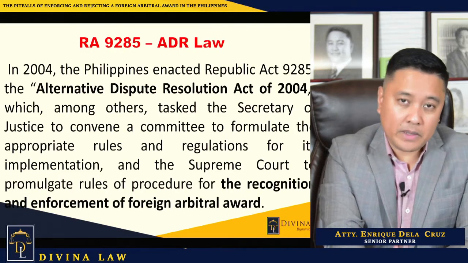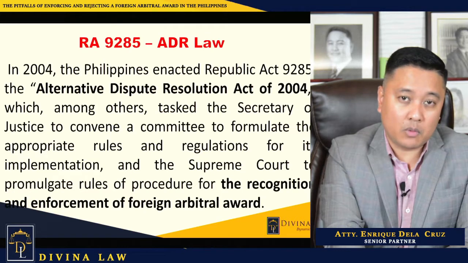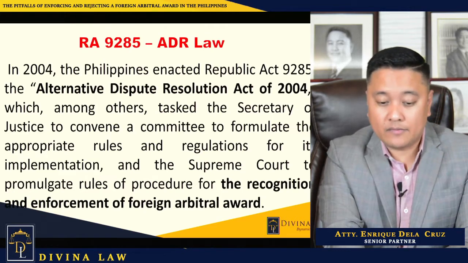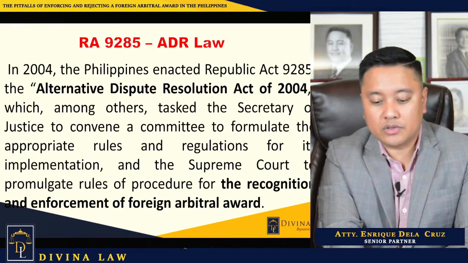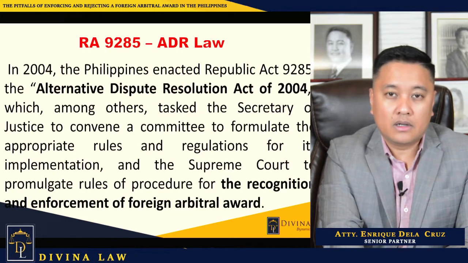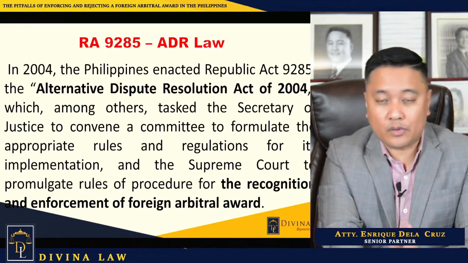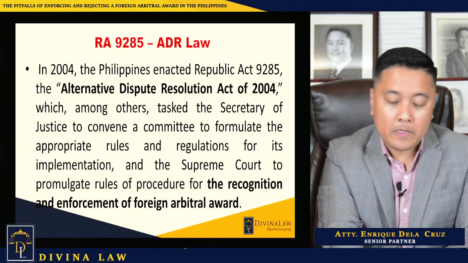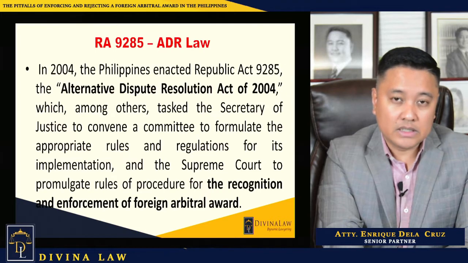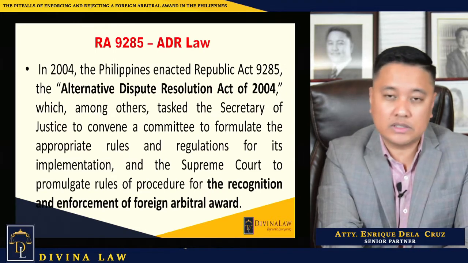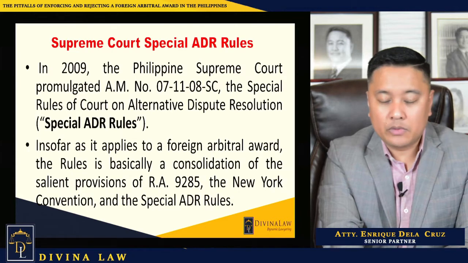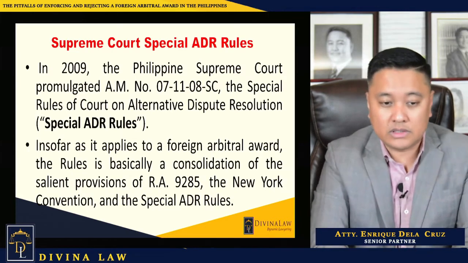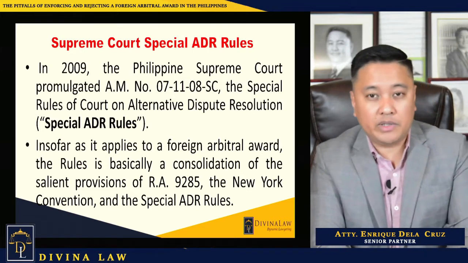The fundamental law governing arbitration or arbitral awards is Republic Act 9285, or the ADR law. This law was enacted in 2004, and it formulated the rules and regulations governing the implementation of arbitration rules, procedures, and enforcement or recognition of arbitral awards. The law prescribes certain procedures. It has its implementing rules and regulations, but the Supreme Court also promulgated the special ADR rules, which we refer to simply as the special ADR rules, promulgated in 2009, or 5 years after the law was enacted.